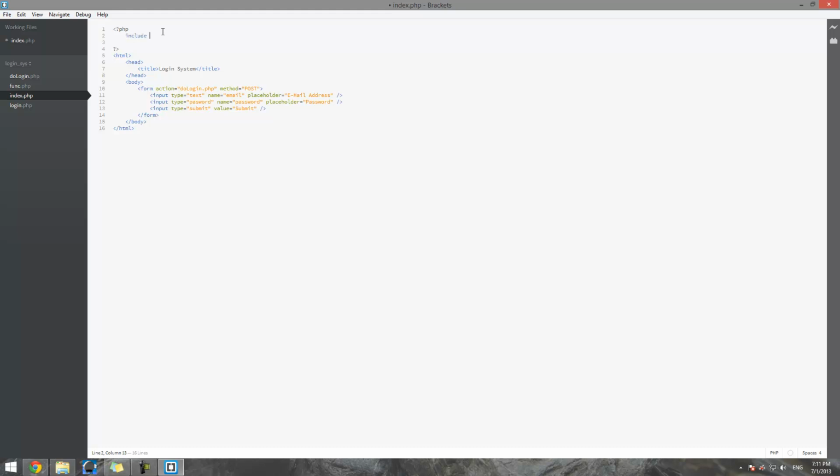Okay, so let's go ahead and in our PHP section here, do an include, and then our func.php, and then close that line. We will then also put PHP tags here, and what we're going to do is we're going to have an error. Let's go ahead and put this here, and we are going to actually not do anything. We'll code it now, and then later we will finish out.